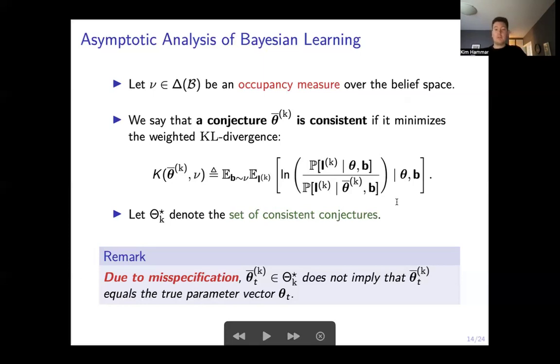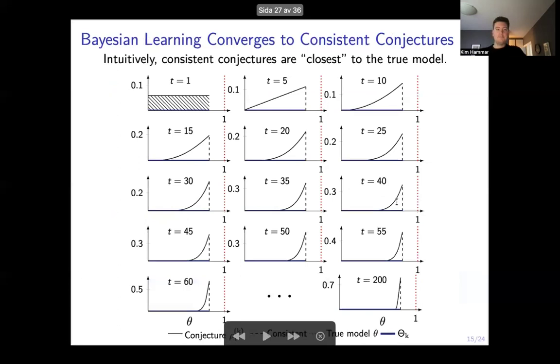And here's an example to make this a little bit more clear. So here in the dotted red line, that indicates the actual model, which in this case is just a scalar, which is equal to 1. And the black curve shows the conjecture distribution of the defender in this case. So if you start looking at time equals 1 here, then we can see that the defender has a uniform prior between 0 and roughly 0.8.